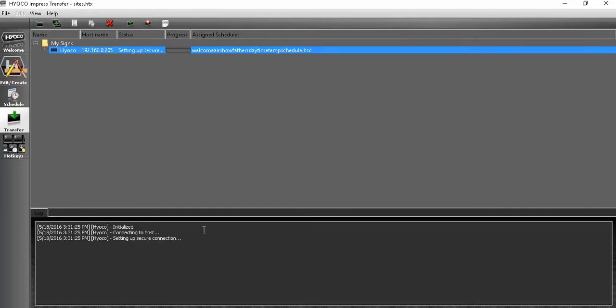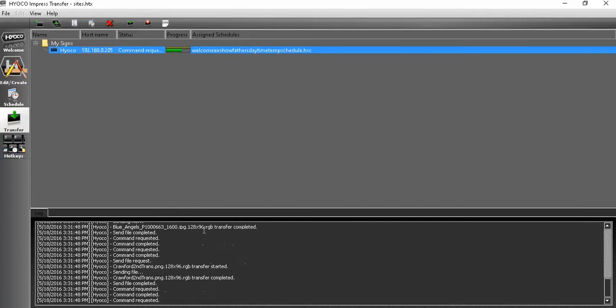Now we're setting it up to connect to the sign. Once we've connected it to the sign, it will be sent out to the sign. It will give me an idea of what I've got and what I've picked up, what I've copied, and so forth, and then it will send it out to the sign. And when it's done, it will simply say sent to sign OK. And then what I'll do is I'll check real quickly, sent schedule OK. I'll do a request 5, sent 5. That is exactly what I put together, and then I'll walk out and take a look at the sign.